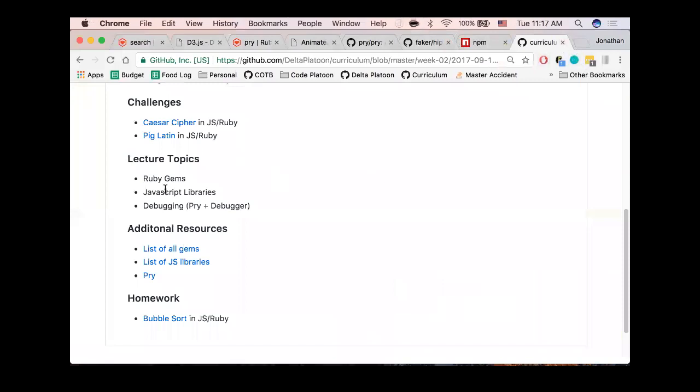Libraries are different from frameworks? Yes and no. All frameworks are libraries, not all libraries are frameworks. All frameworks are libraries, meaning it's thousands of lines of code that someone wrote in that particular language. Pry will help me break into my code at a certain point, but it won't let me do anything else.